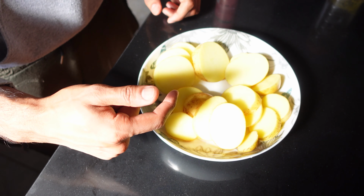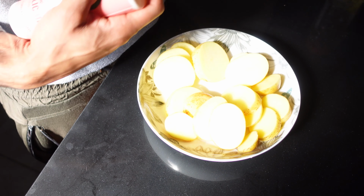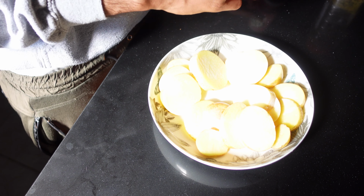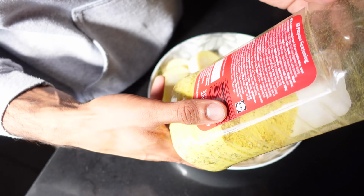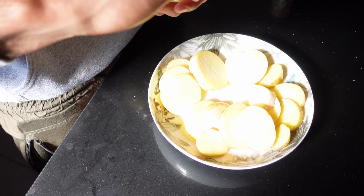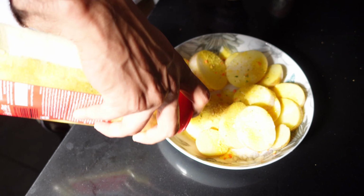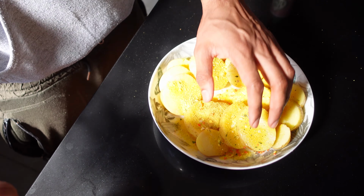So let me prep this pre and I will show you how it's done. I've got the 365 grams of white potato, finely chopped up. Fry light, the garlic one calorie spray. I'll spray that all over the potatoes, and then this all-purpose seasoning. Now where is it from? From Lidl, right? This all-purpose seasoning, shout out to Henry for this one. This is the secret touch, and I love to just whack all of this on there. Hands are washed. So before you at me, my hands are already washed. And you smother that in.